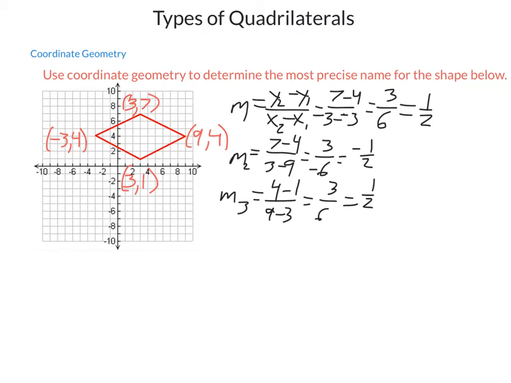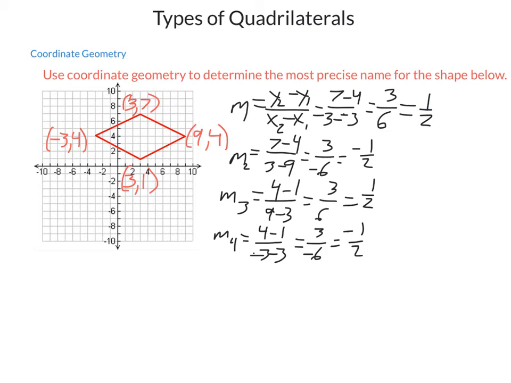Okay. And then for our fourth slope, lower left-hand corner or side, I would have 4 minus 1 over negative 3 minus 3, which gives me 3 over negative 6, which is another negative 1/2. Okay, so I do have two sets of opposite parallel sides, so I do have a parallelogram. My next question would be about distance. If I have at least a parallelogram, it does not appear as if I have right angles, and sure enough, my slopes, while they are opposite, are not also reciprocals of each other, so I can rule out rectangle. Next question is, how long is each line segment?